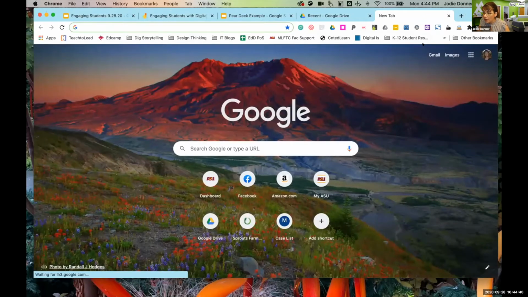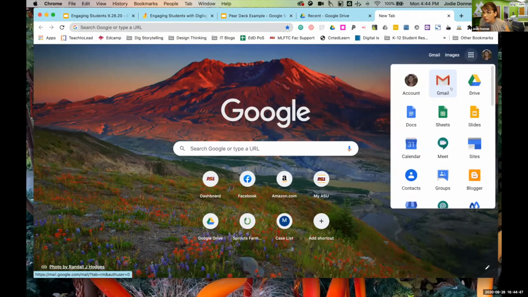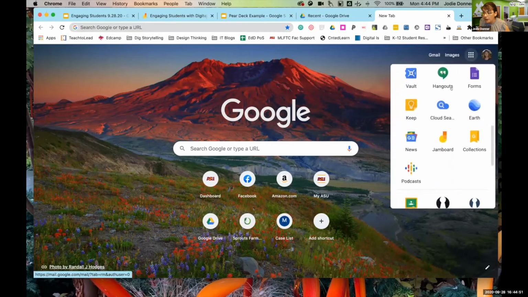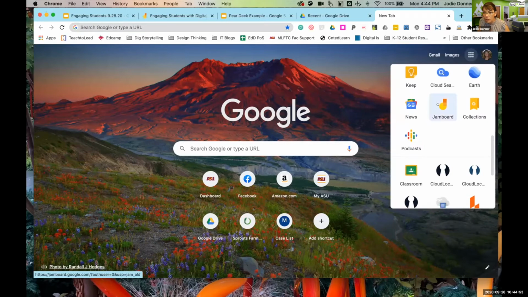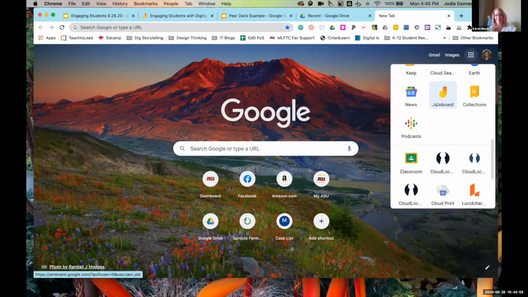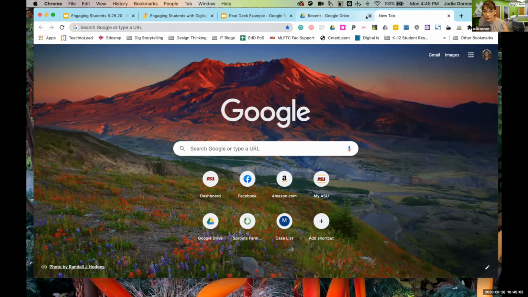Click on a new tab and your Google Apps grid. Then you will have to scroll down a bit. See, I had to scroll down that far and then I found Jamboard. Karen, I will help you. It should be there because as long as you're logged into your ASU account, it should be there for you to access. Okay, Karen, cool, thank you.